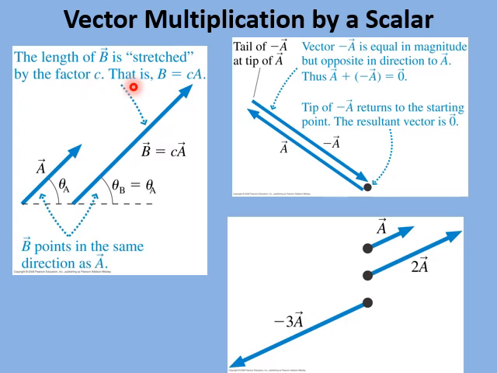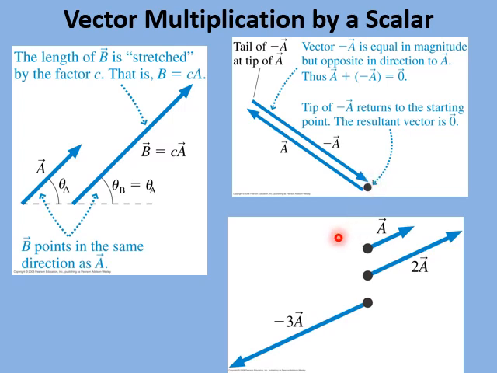Now, one very important example of multiplication by scalar is what happens when we multiply a vector by -1. A -1, of course, is a scalar. It's a number. So here's the vector A shown here pointing in this direction. If we multiply A by -1, we get -A. All right, this is basically the opposite of this vector. So look at what -A is. It's the exact same length, exact same angle, but it's pointing in the opposite direction. So multiplying a vector by -1 just reverses the direction of the vector. Everything else stays the same.